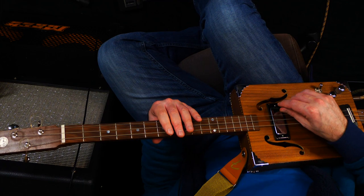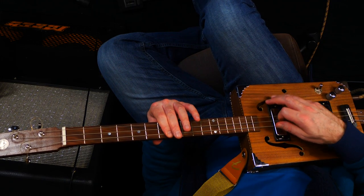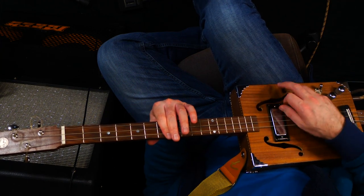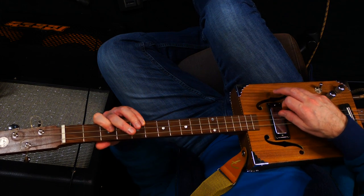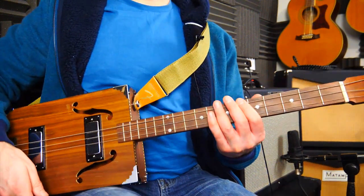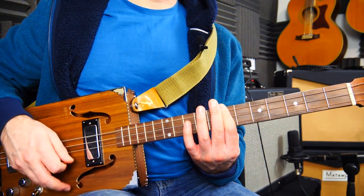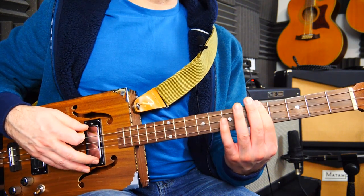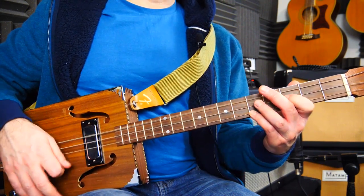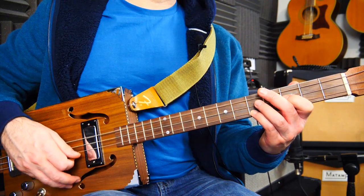Okay, and then it's exactly the same rhythm when we're doing the alternate chords. So still one, two, and three, four. Okay. So I'll just do that a little bit more slowly. Two, three, four, one, two, and three, four, one, two, and three, four.